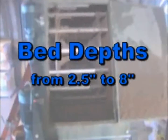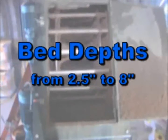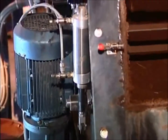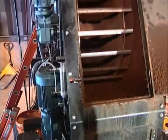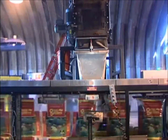Whether working with soil, mulch, compost, or other non-free-flowing products, the wheel consistently delivers outstanding product flows. Bed depths from 2.5 inches up to 8 inches are attainable by simply raising or lowering the wheel with the easy-to-use manual lift device. A pneumatically controlled product cut-off gate improves volume accuracy control. Programmed independently of the feed belt, the 300VF cut-off gate adds an extra level of accuracy and control to the bagging operation.